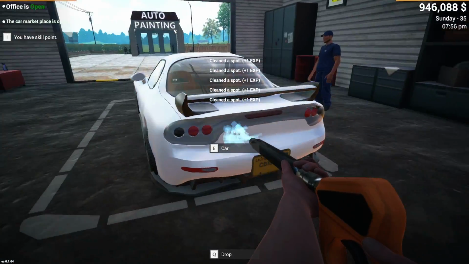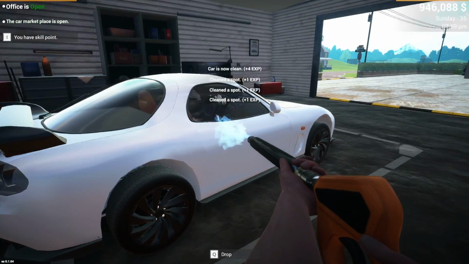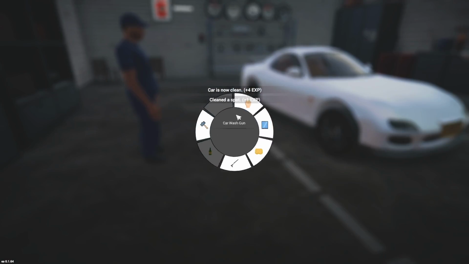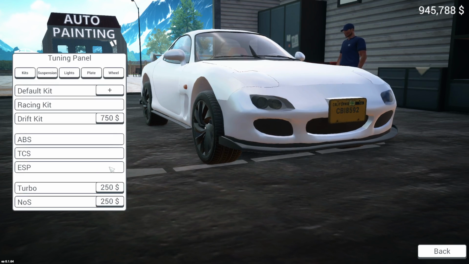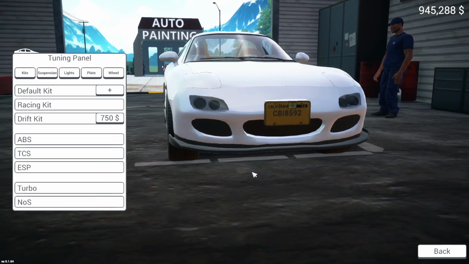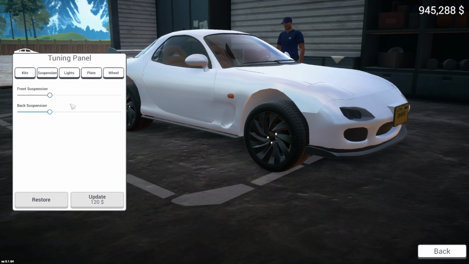So before you go to bed, make sure all your cars are clean so you can get additional XP on the new day because they get dirty. Race kit, perfect, ESP, turbo, NOS, suspension.